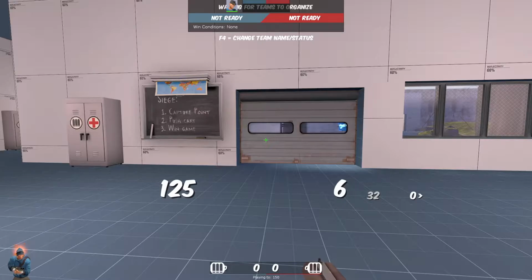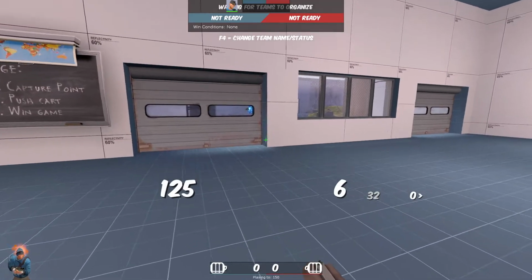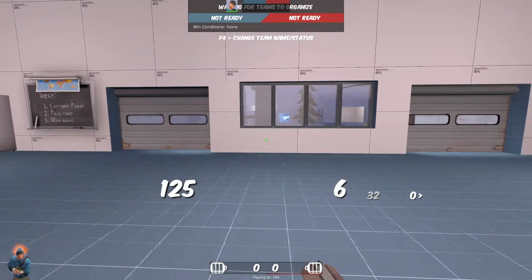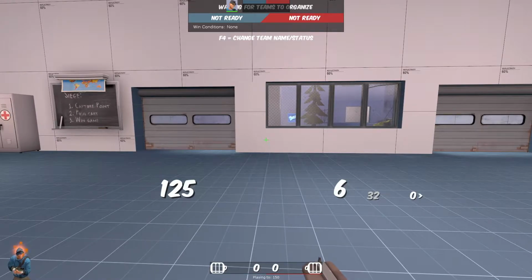So yeah, this is my map Siege Grove, and Siege is not a game mode that exists in TF2. I've always wondered what would happen if you took a game mode from another similar game, in this case Paladins, and brought it into Team Fortress 2, and how would it play? What dynamics would it have, and what are the key differences between these two games? And so that's exactly what I did.